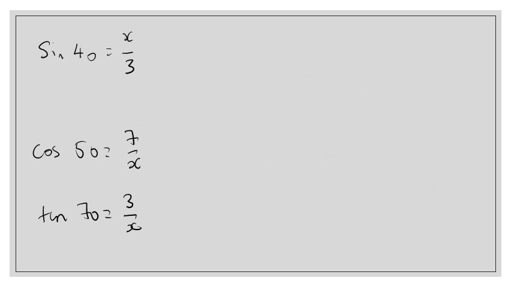Just a little bit of practice on that last step, just to make it really clear for us what we need to do. So this one, we've got x on the denominator, so we're dividing by 3, so we can go through times both sides by 3, so 3 times sine 40. Next question, x is in the denominator this time. This needs to be 7 divided by cos 50. Finally, we've got x in the denominator again, so it's going to be 3 divided by tan 70.